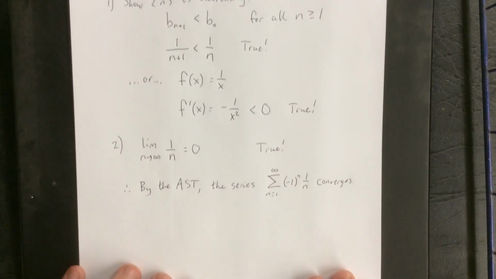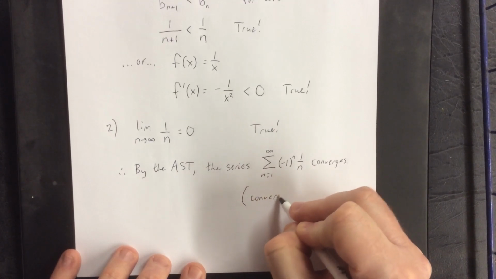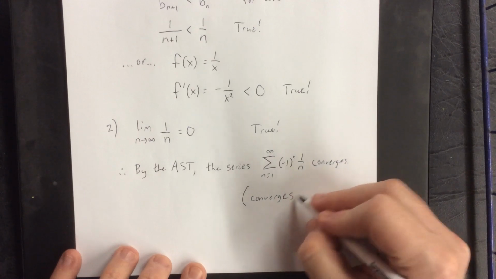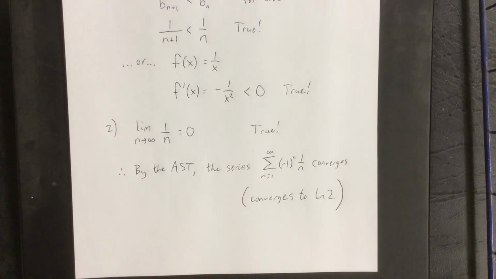Now we don't need to know this at this point in time, but we're going to prove this before the end of the class, like within the next couple weeks. It actually converges to the natural log of 2. And we are going to prove why later in chapter 11.